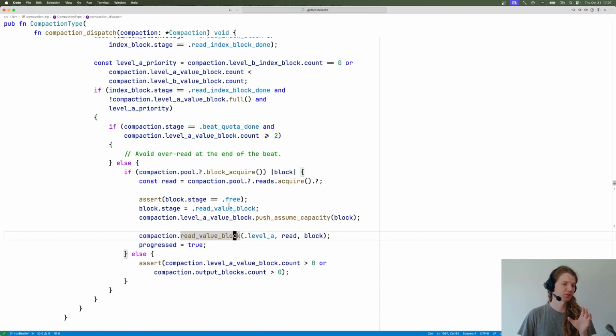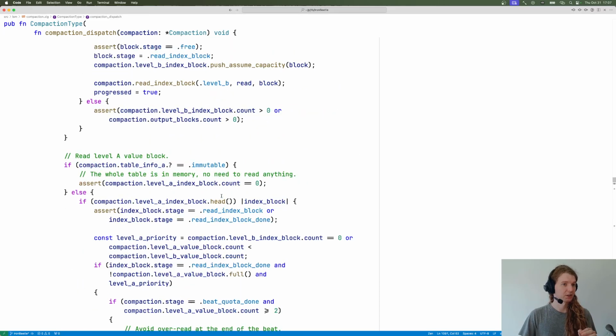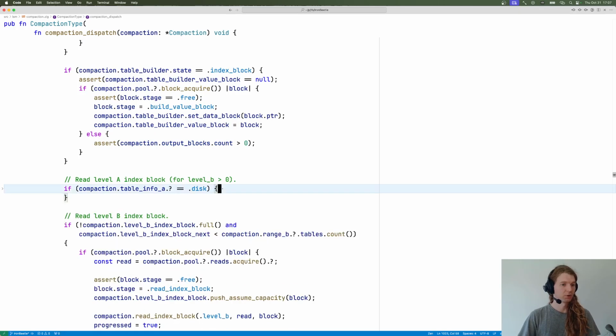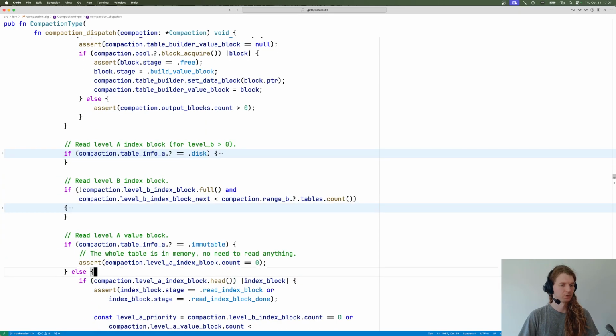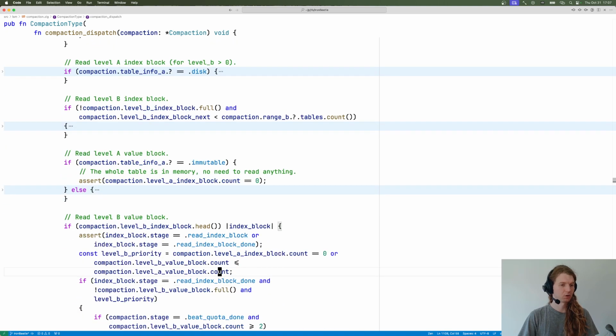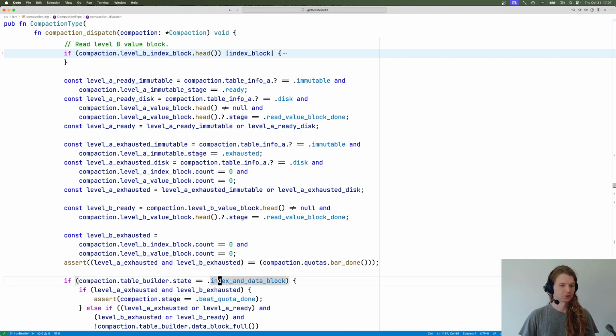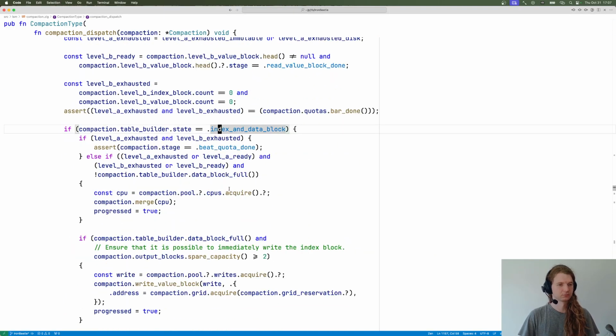And this is where we started last time. So we finished read level A index block, read level B index block, read level A value block, and read level B value block.